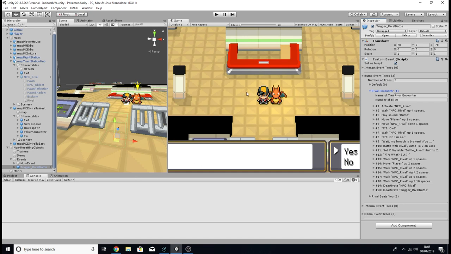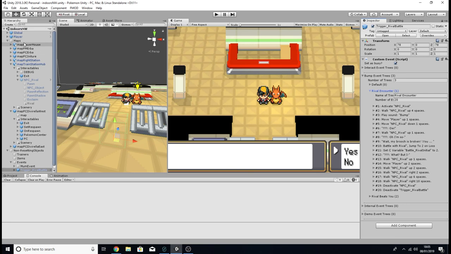What I noticed when I was playing through this game is that the person who designed the project actually left some Debug.Log calls in his code. So there was already a lot of information being sent to the console as is. And when you enter the battle, you got a little notification at the bottom saying rival battle. So I was trying to figure out where that was coming from, what script was calling that.